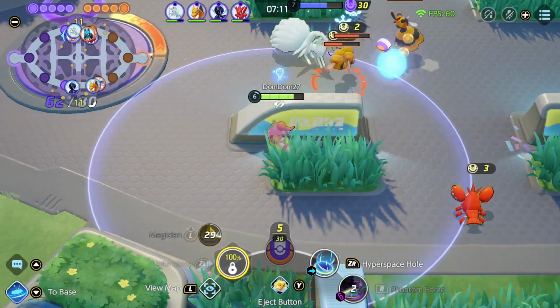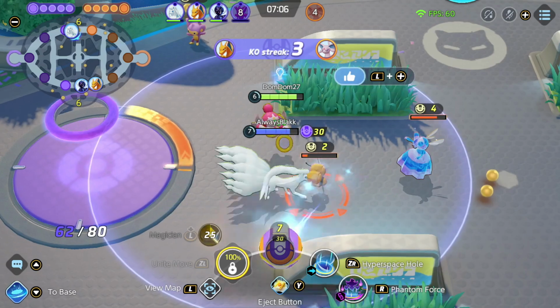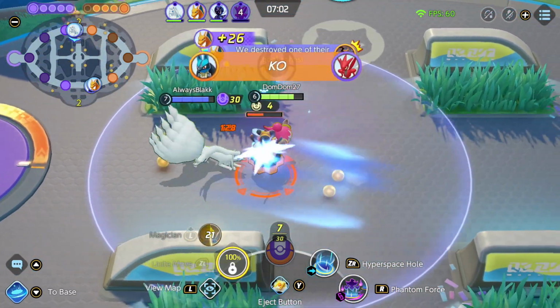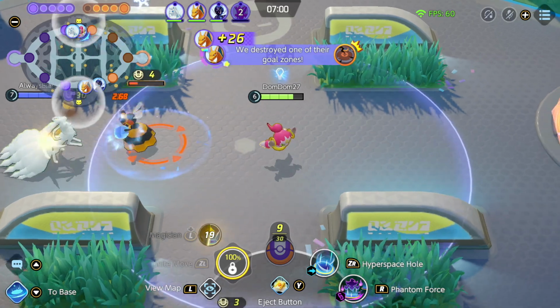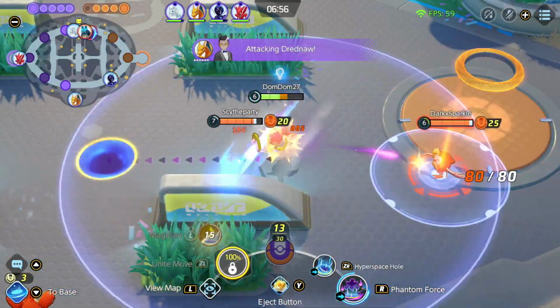But we got our Phantom Force, so I will be able to play in that aspect and do a little bit more damage now. What I did like about Astonish, though, one of your first moves that you have as Hoopa, is that it does stun them for a little while. It does slow them down for a decent couple of seconds. So it's very, very nice.